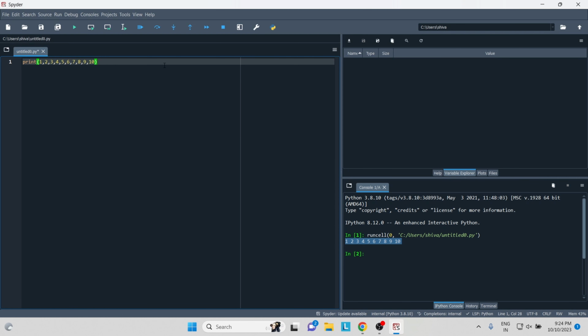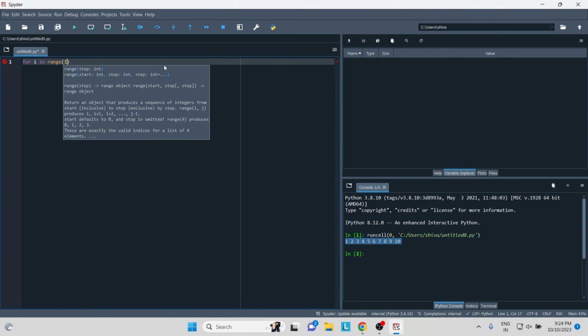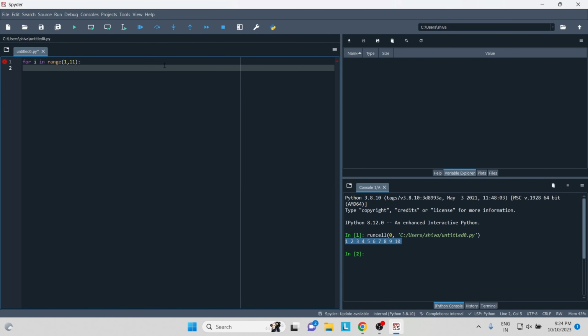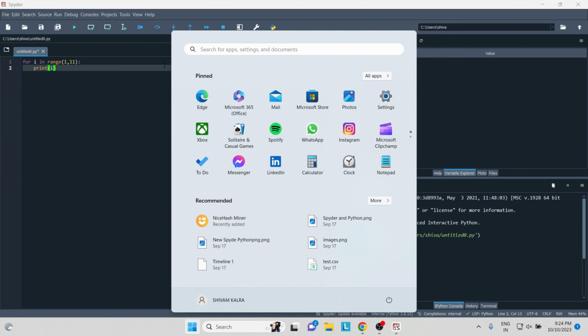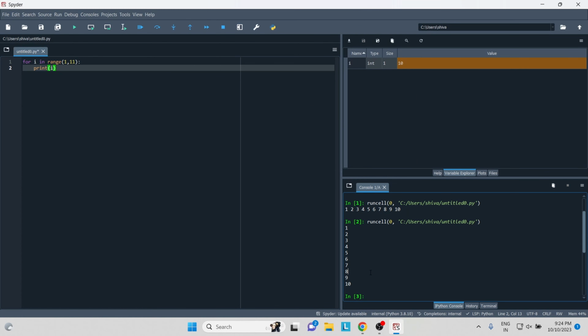Or what you can do is for i in range 1 to 11, basically incremental of 1, exits at 11, print i, and hey, you can see 1 to 10.